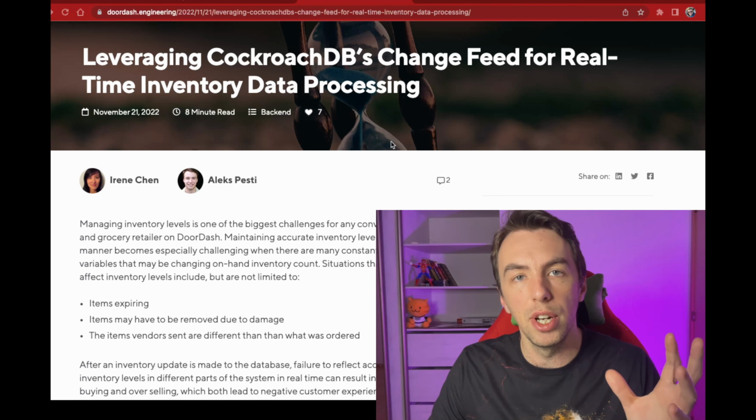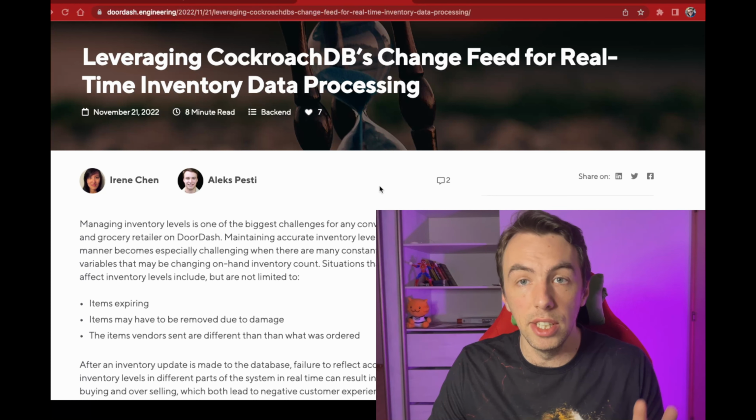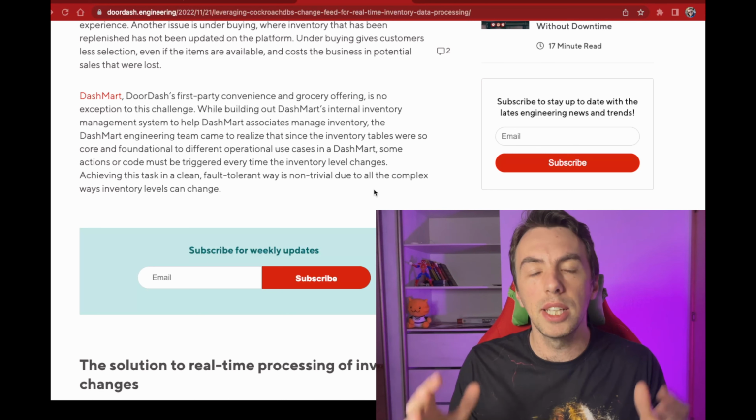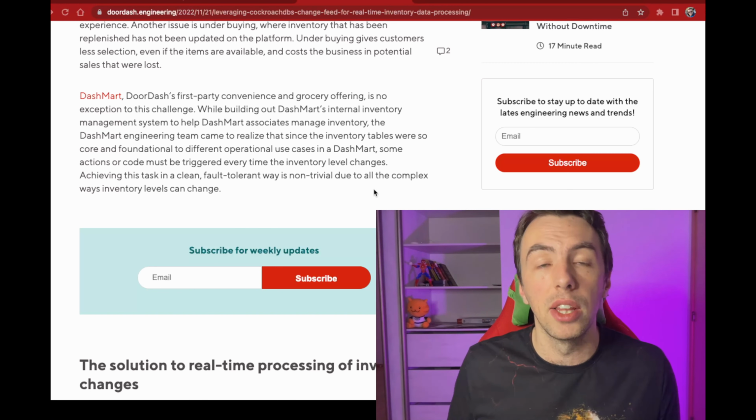Okay, next one is about data inventory. For many e-commerce applications like selling shoes or maybe delivering food like Bolt Food, it is very important to have the appropriate amount of inventory in order to tell their customers the truth about the stock availability. So DoorDash in their engineering blog shared an article about how they implemented the CDC, change data capture mechanism for their inventory. The exact problem that they had is that once anything is changed in the inventory table, they need to propagate those changes.